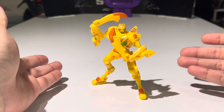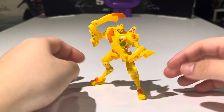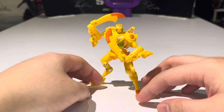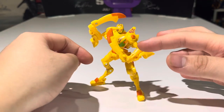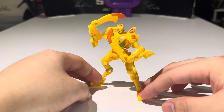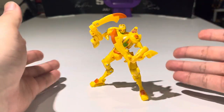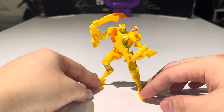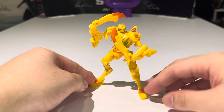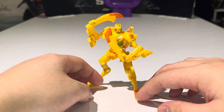I mean, the transformation is very simple. It's very basic, so nothing much happening here. It's not really that intuitive, but it's still a fun transformation nonetheless. It still works pretty well. The swords, I like how the swords store in the beast mode. I like that. I like how the swords combine into like a double bladed weapon. So I think that's pretty cool. Articulation is pretty decent for a core class. He's probably missing the ankle tilts, but it's a core class, so I'm not really expecting too much.